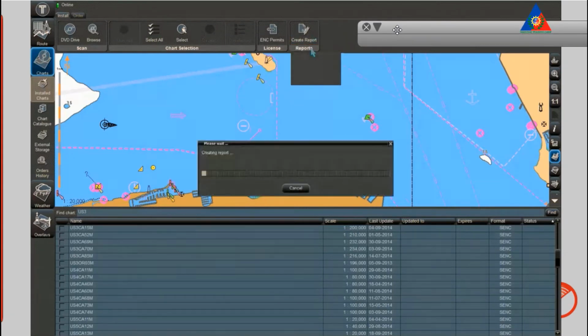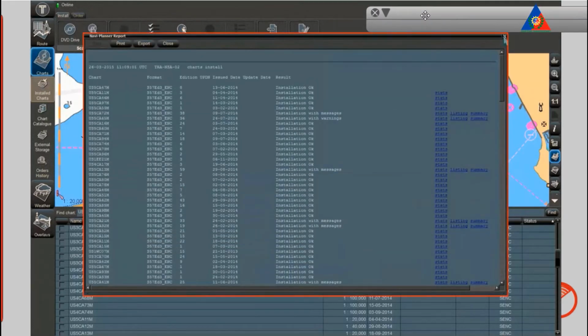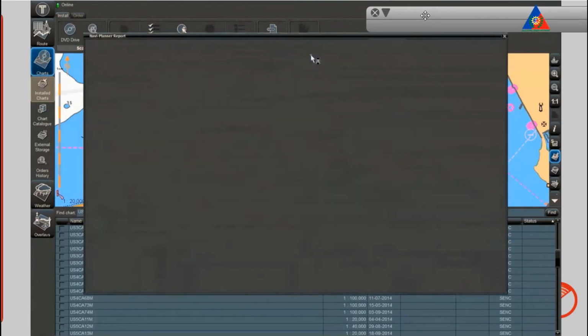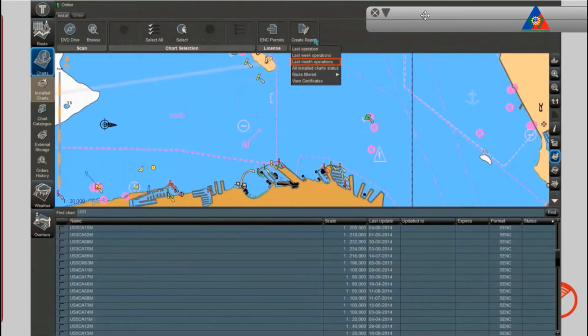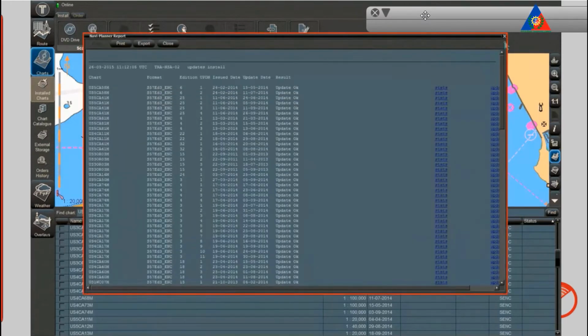Last operation displays the most recently performed chart operation. Last week operations displays all chart operations done during the last week. Last month operations displays all chart operations done during the last month.